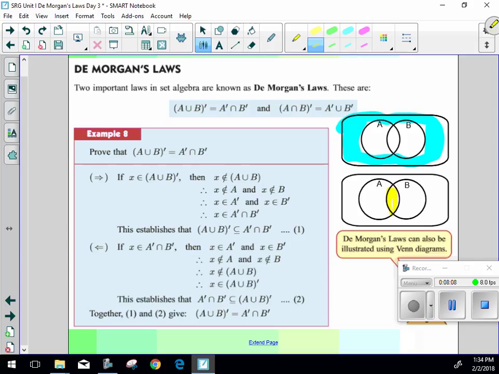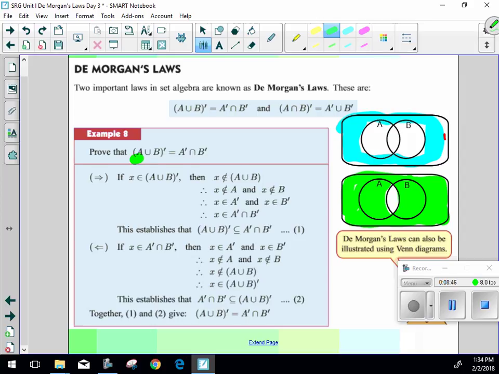The complement, oh, excuse me, I'm looking at the second one. Not A is out here, not B is out here. The intersection of those is this blue again. I think for this one, A intersect B complement is going to be all of these, which is not A union not B. Kind of weird. And of course, we're going to prove these. We're going to prove the first one right now.